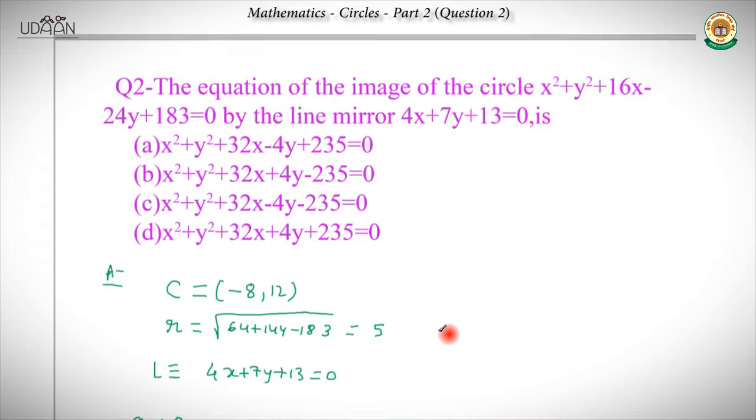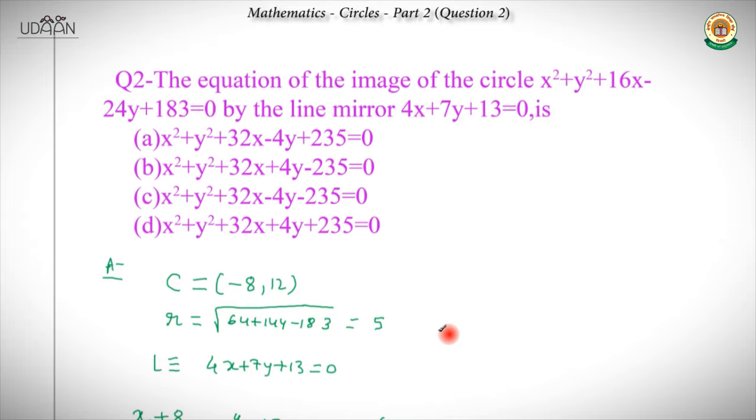So this was a pretty simple question, but a few things that you need to keep in mind is that when you take the mirror image of a circle about any line, the radius remains the same. Naturally, the proportions of the circle are not changing, but the positioning of the circle changes, and every point gets mirror imaged with respect to the line mirror. But since in this question we had to find out the equation of the circle, we found out the mirror image of the center of the circle with respect to the line using the direct formula which we learnt in chapter straight lines.